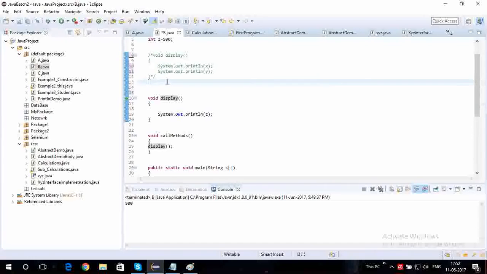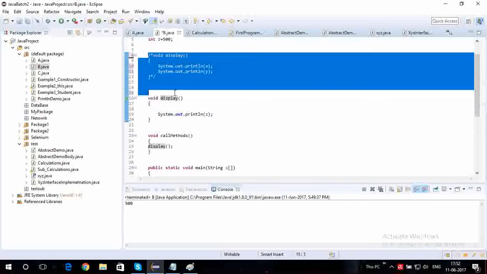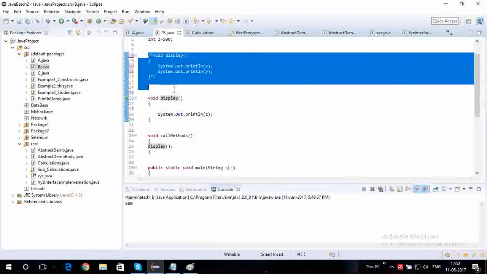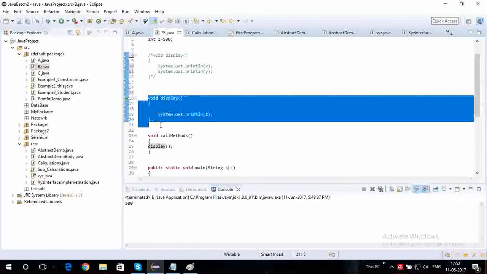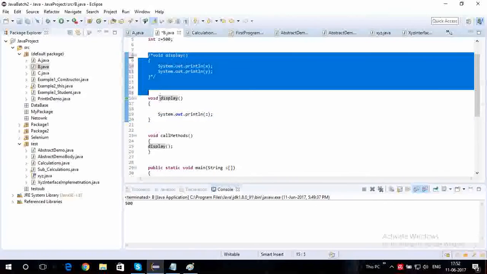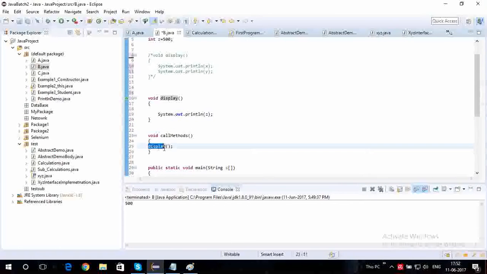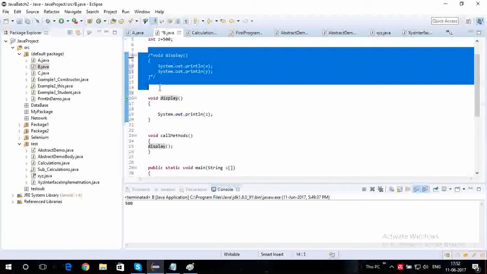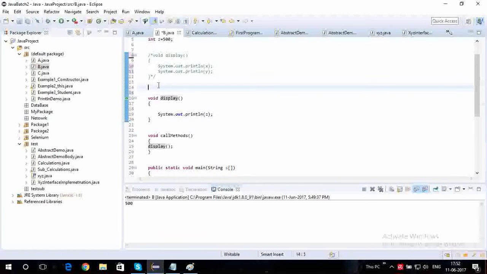Here, through the superclass we got another method which has the same signature and the same method name as my subclass. In that scenario, whenever I call display, priority will always be given to the subclass display. Got it? This is the subclass display, this is the superclass display, right? So priority is always given to the subclass display.